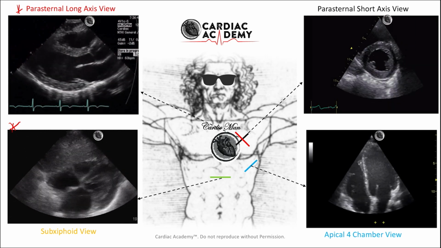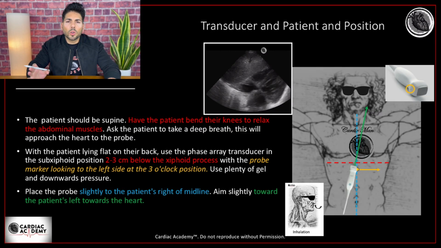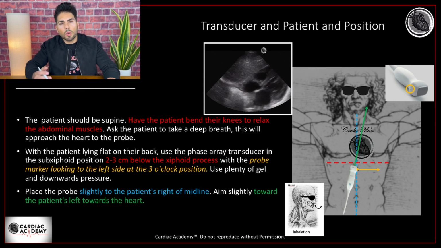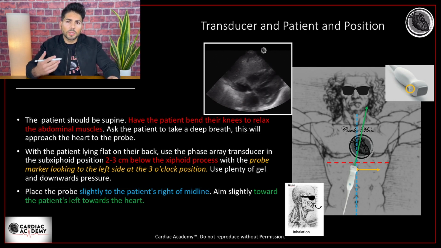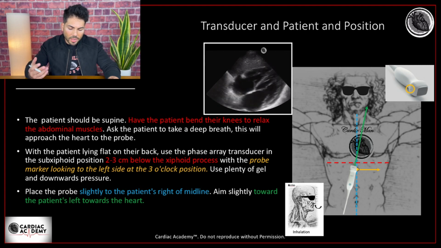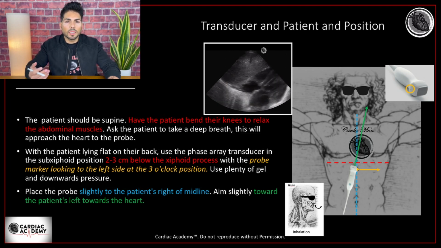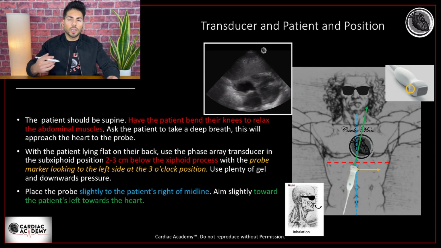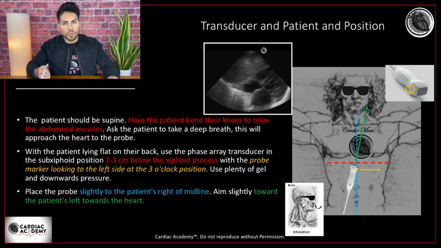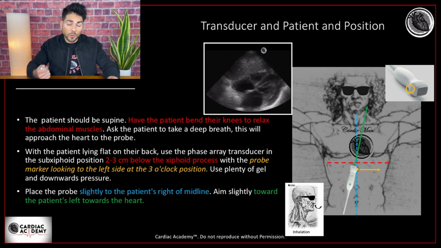All right, let's continue. As always, patient positioning and probe positioning are important. For the parasternal long axis view, we said that the patient should be lying on their left side with their left arm behind their head. In this case, for the subxiphoid view and the IVC, you want the patient lying flat on the bed. Once they are flat, you can ask them to bend their knees. That's going to relax all the abdominal muscles, and it's going to be easier for you to apply pressure, because on the subxiphoid view, you actually have to apply some pressure to the abdomen, okay?